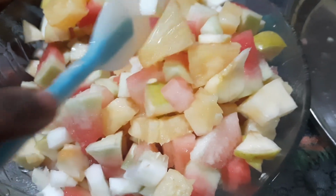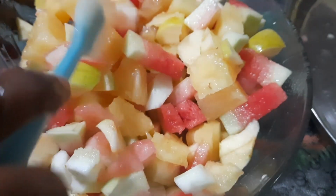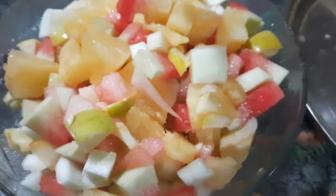Look at this natural color, guys. Just look at this color.